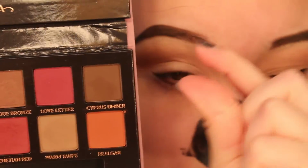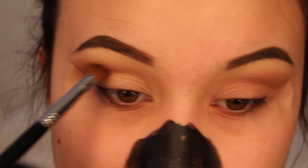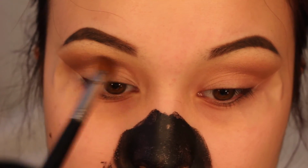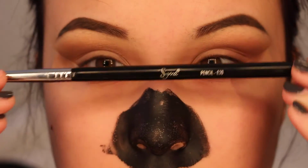Next, I'm taking the shade Realgar and Cypress Umber, just a little bit of both of those on the same brush, that Sigma E44, and applying it again very tightly in my crease. None above, none below, just my crease.